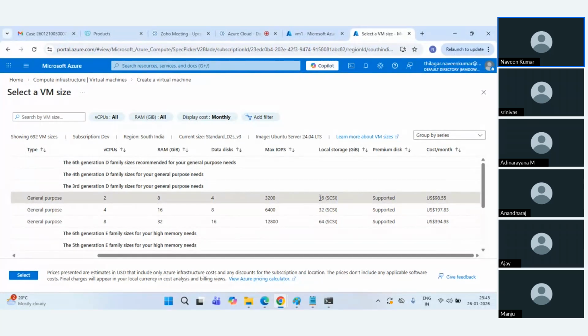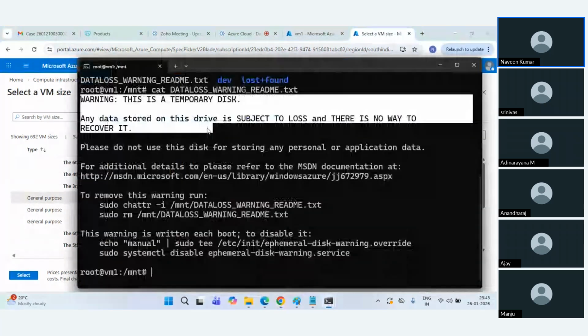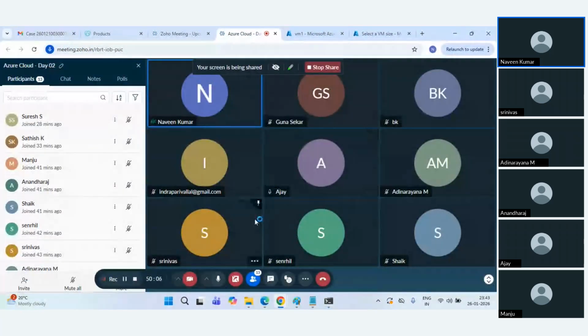And this is always super fast compared to your other disks. Your IOPS is controlled, but this is an ephemeral disk, which means it's a temporary disk which they give.